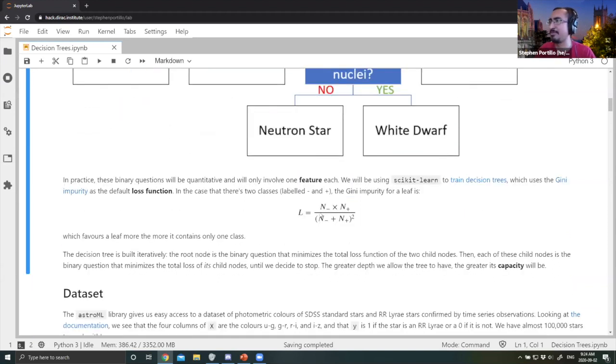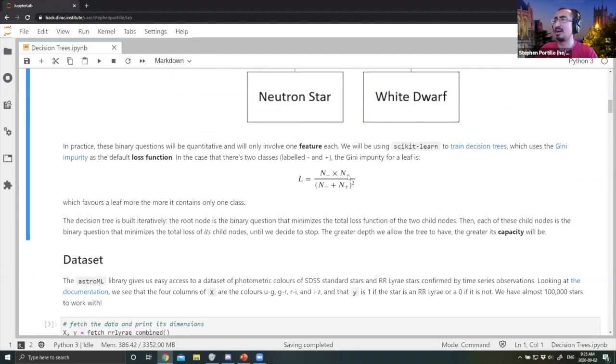So let's say we have a leaf that has n minus negative examples and n plus positive examples. You'll notice that this loss function is 0 if either n minus is 0 or n plus is 0. So this loss function is minimized when our classification is perfect. We have examples of only one class in that leaf. And then the loss function increases if we're in between, and I think it's maximized if you have half and half, which is the same as flipping a coin.